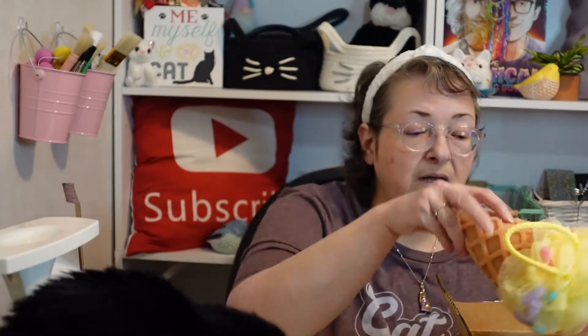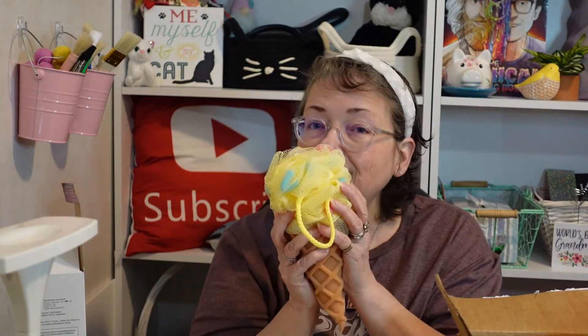Thank you Nectar for sending me these items. I cannot wait — I will be using the bath bomb and the bath fizzy bar separately, because I wouldn't want to be judging one mixed in with the other. That wouldn't really be a fair way of telling you what it's performing like, smelling like, feeling like. I want them to stand on their own. I just took my shower and my hair is still wet, so I will likely use them tomorrow.